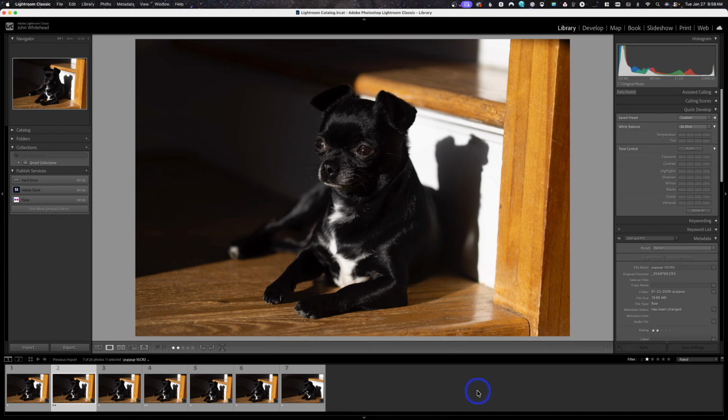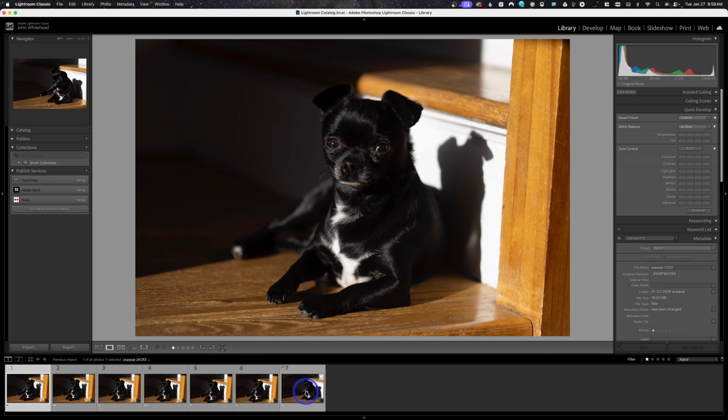So last time we left off here at the Library module inside of Adobe Lightroom Classic. And so today we're going to go ahead and slip on over here to what we call the Develop module. The Develop module is where it allows you to do everything to your image. But one thing I did want to mention is over here we do have some quick develop settings. And I will use these a lot when I'm trying to create a gallery for a client, because let's say in this case, very similar, we've got a lot of the very same images. So I'm going to click the first one, hold shift, and I'm going to click them all. So all images are selected.